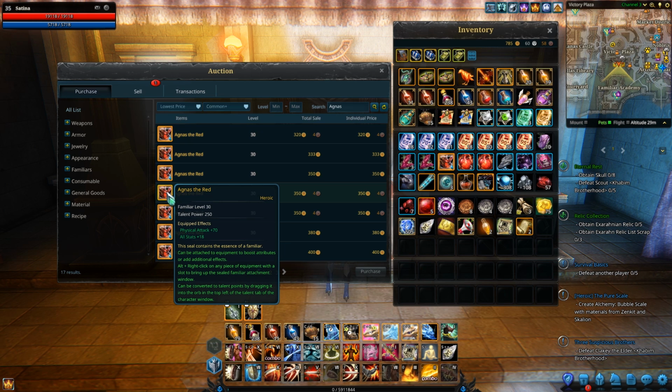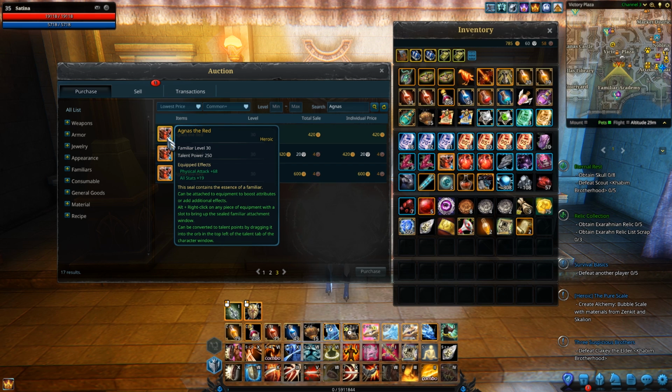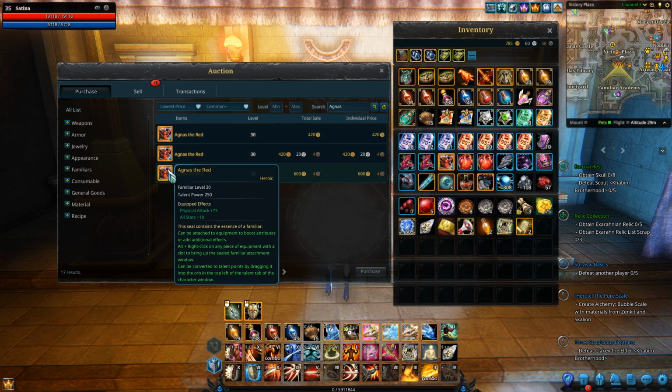Now, if you consider however much it costs you to create the mark, and then however much it costs you to get the heroic seal stone, and then your time investment leveling up Agnes the Red to maximum level, or all the time you went through to get the recipe and the materials, and then to go farm a heroic seal stone. Heroic familiars are very difficult and time-consuming to produce, sealed ones anyways. And even getting ones at a decent quality is rather difficult. Look at this one here. Plus 19 to all stats. Let's go up. See here, plus 19, plus 19, plus 70 to attack. And, okay, forget that one.